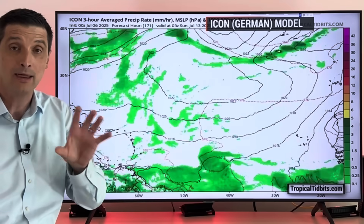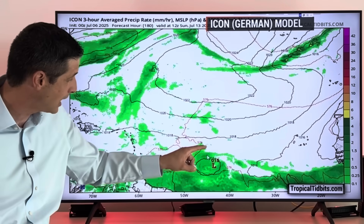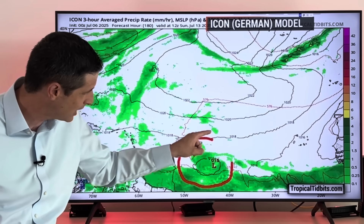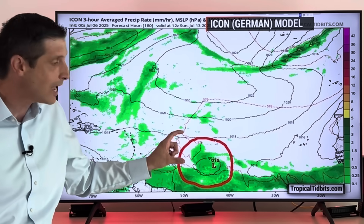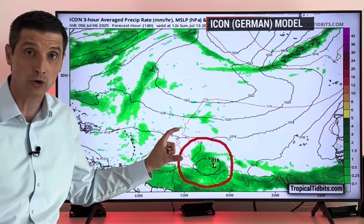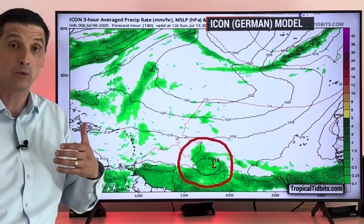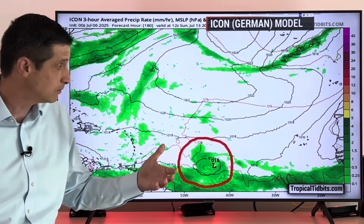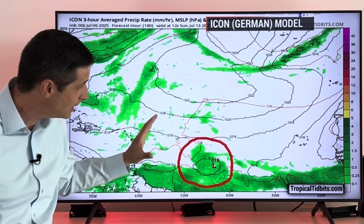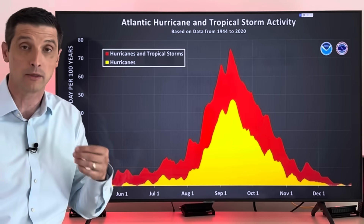Let's go way out in time. By next week, a week from now on next Sunday, you still see — here we are in the Caribbean — you still see this spot out here in the central Atlantic trying to hang together. So maybe not development, but a sign that we are getting stronger tropical waves moving from east to west, and that we'll need to really start watching these for some development. Of course we could get some development closer to land like Chantal. I'm still watching that, but now we start to shift, especially by mid and late July, out toward the tropical Atlantic.